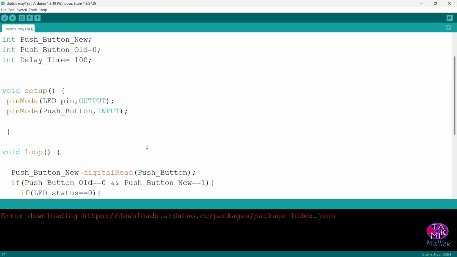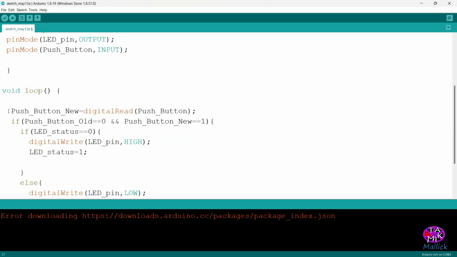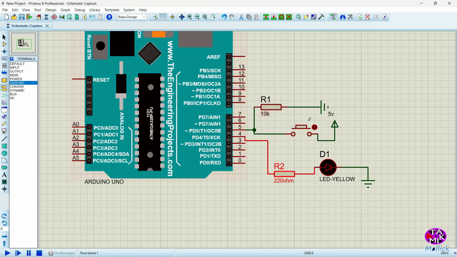Okay, let's say my push button is not pressed, so the input will get 0. Don't use it without a pull down resistor, because then any noise can be taken in the input, so the input might fluctuate and the output will also fluctuate according to the input. You can also pull it up, but I love to pull down.